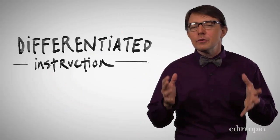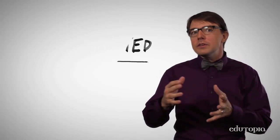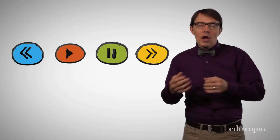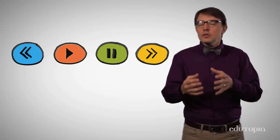What about students who learn at a pace that's different than the pace that the teacher is teaching? They could be a student who learns very, very quickly or a student who might learn a little more slowly. Well, having a flipped classroom in place gives the students control over the pace in which they're exposed to content. A student can watch a video at double speed and hear the content faster. Or a student could also pause and rewind if they need to hear content slower or multiple times.